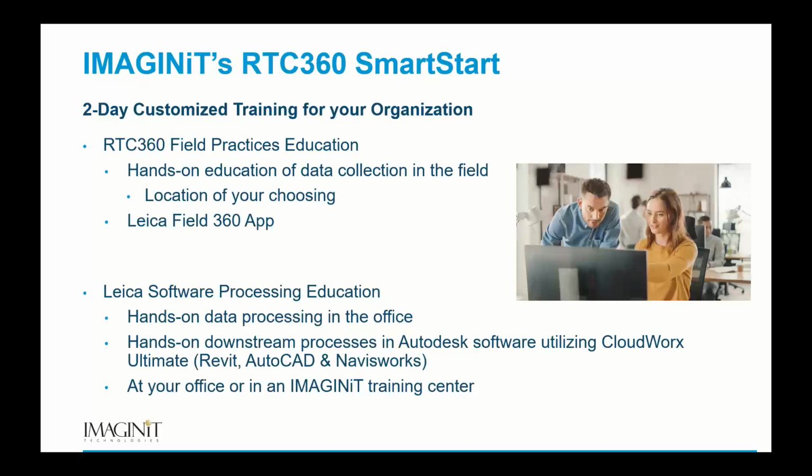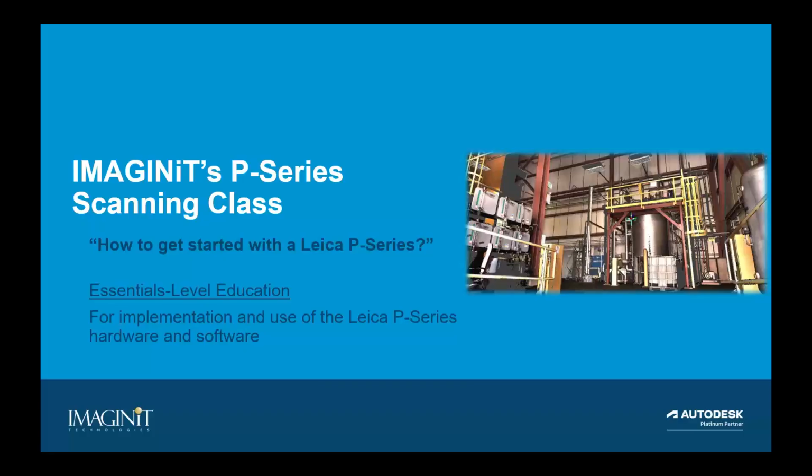Sometimes people come in with an understanding of scanners, and it makes it a little simpler. We have times where clients come in and go, yeah, I've been scanning for years. Okay, great. But we still are able to teach them a few tips and tricks. None of us are 100% effective and able to use everything. So, a lot of tips and tricks, a lot of hands-on with the hardware and the software.